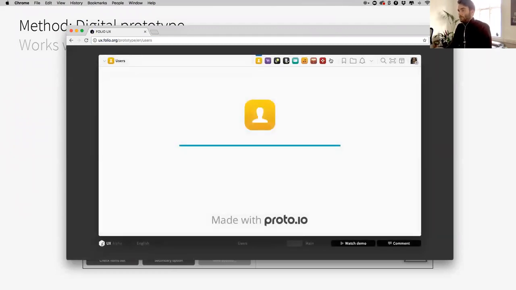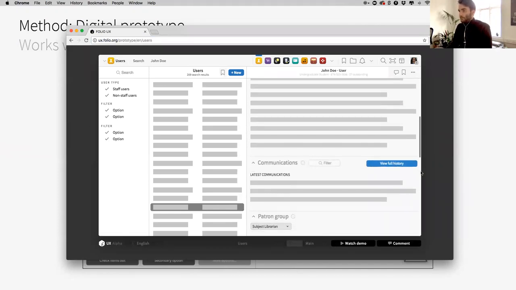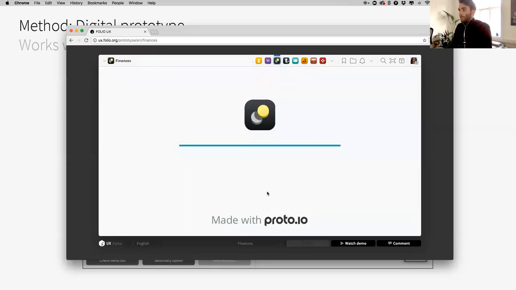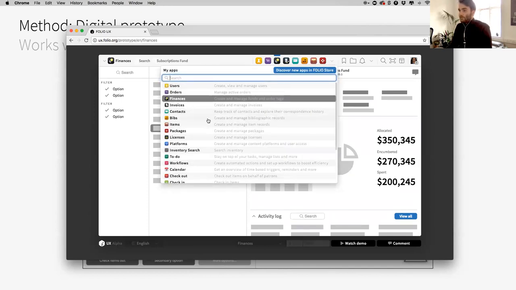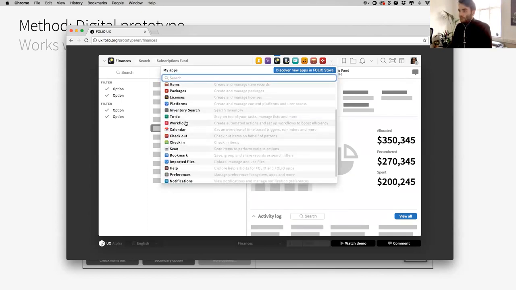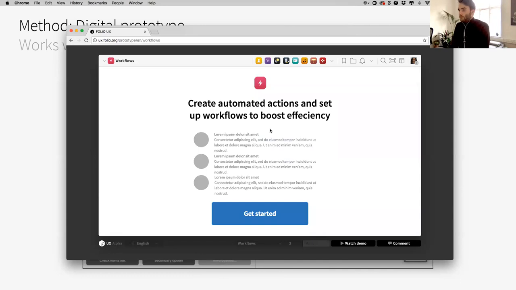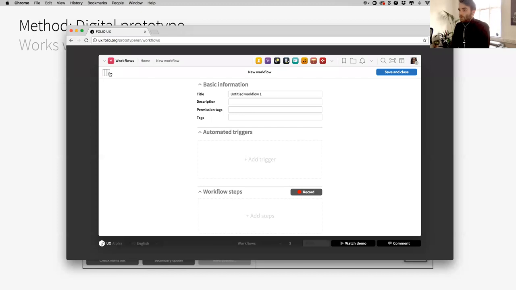prototype setup we have. So here we set up a little prototype tool where you can switch between different apps and then see what information they contain. In some of the apps, you can do interactive stuff. In some of them, it's more static. If we take this one, for example, you can actually get pretty close with these digital prototypes to the real program that you want to build, or the user experience, without having to code.